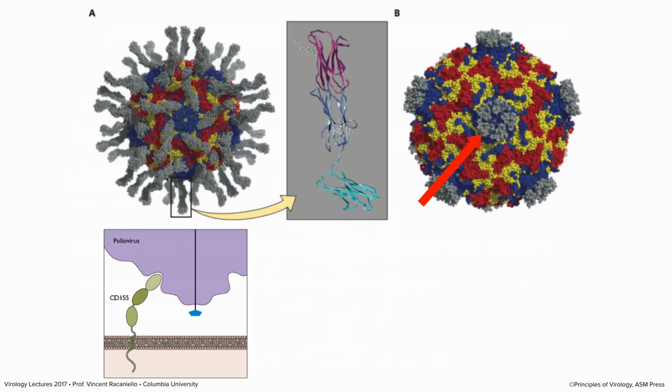So there in the middle would be the five-fold axis, and you have 1, 2, 3, 4, 5 copies of LDL receptor sitting on top. And this virus has a groove around the five-fold axis, yet the receptor doesn't bind there. If you looked at this image of polio on the lower left again, here's where the poliovirus receptor binds into polio. If this were rhino, the receptor would be sitting up here on this little plateau at the five-fold axis. So an icosahedral particle can bind receptors many ways.